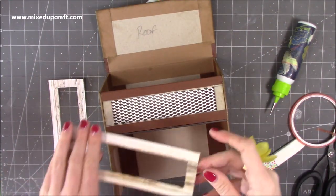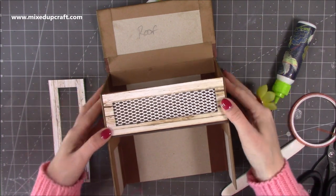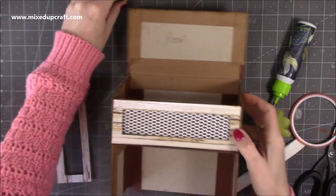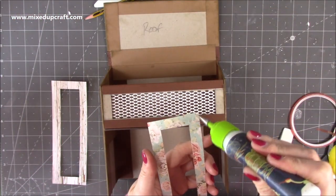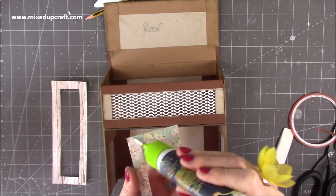Now when we add this one, our decorative frame, I bring it out, you've got that wood effect. I think it looks really nice. It's got a really professional finish with it. So I'm now going to pop some glue on the back of this, and you want to do it on that piece and pop it inside.